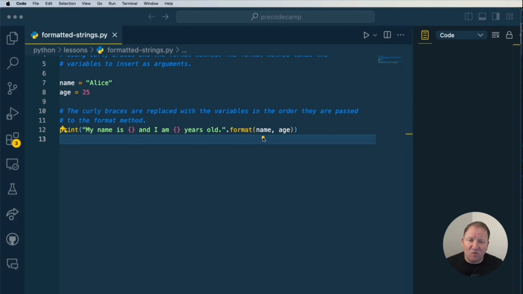And inside the format, it's going to take two arguments, and it's what we want to put in there. Well, the first one, "my name is," well, you guessed it, we need to put the name variable in there. And then the second one here is the age. So it goes in order, the way that it finds the curly braces as opposed to the variables that you have here.